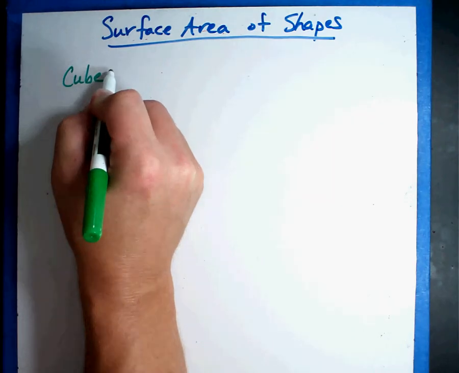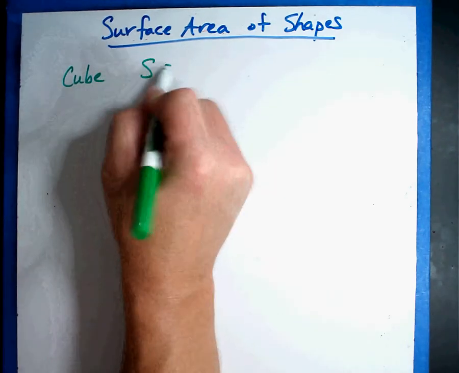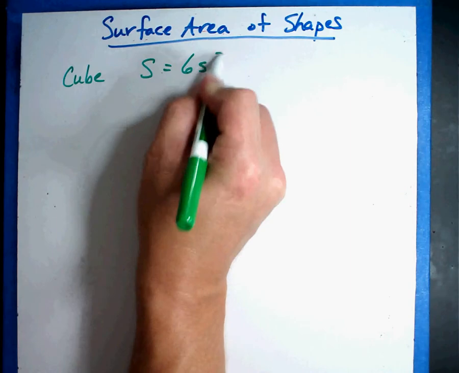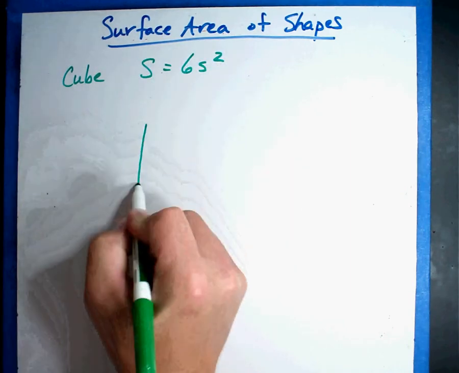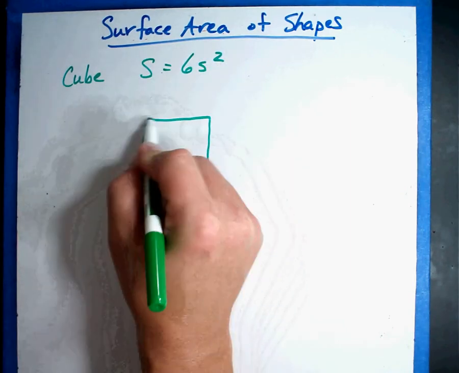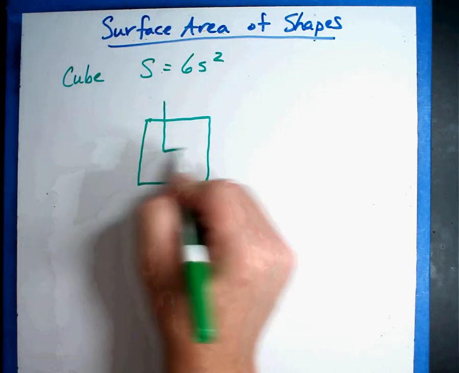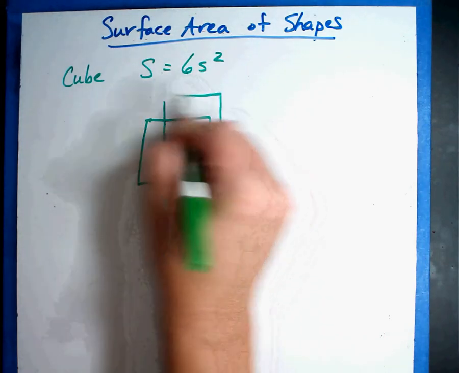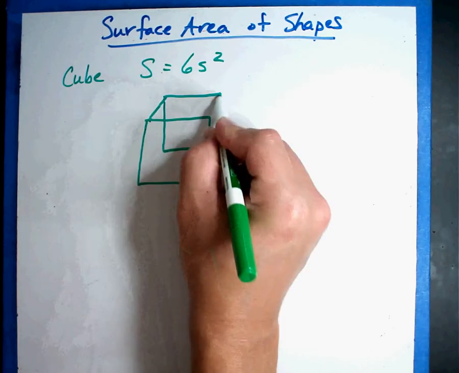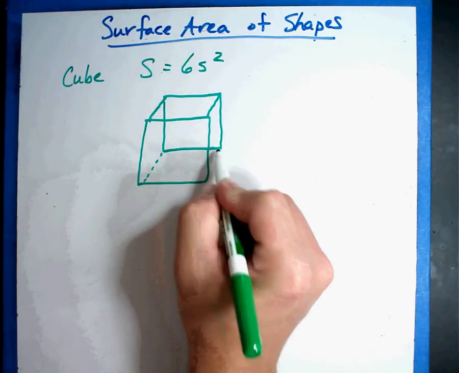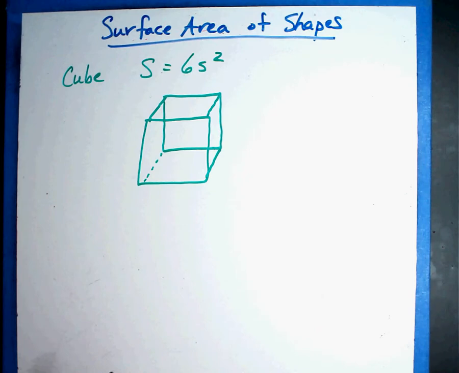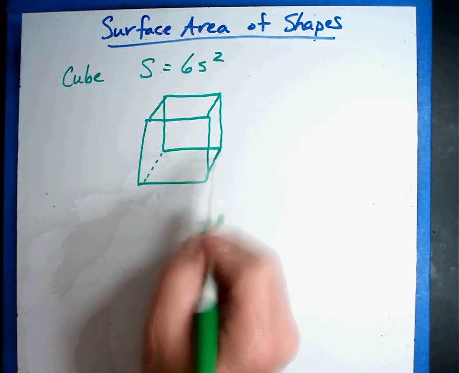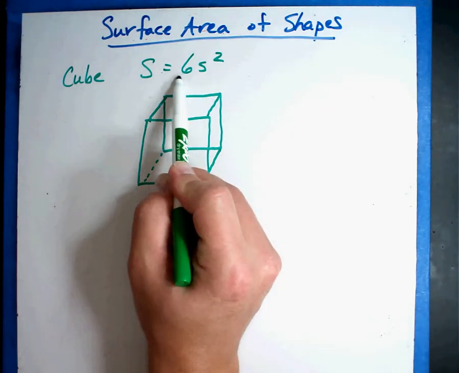We're going to talk about the surface area of a cube, and it is equal to 6s squared. Now basically a cube, and again, I'm not the best artist in the world, but this is one of the few I can sort of draw. A cube looks like this. Sort of like rolling dice in a board game with your family. As a matter of fact, each of the dice has 6 sides. You'll notice the formula.